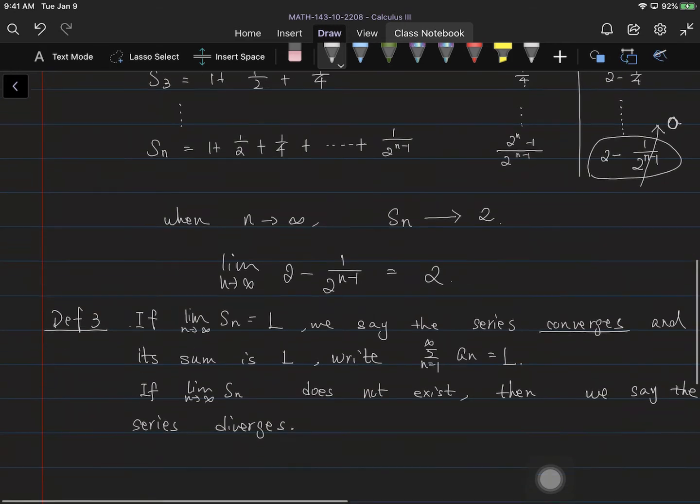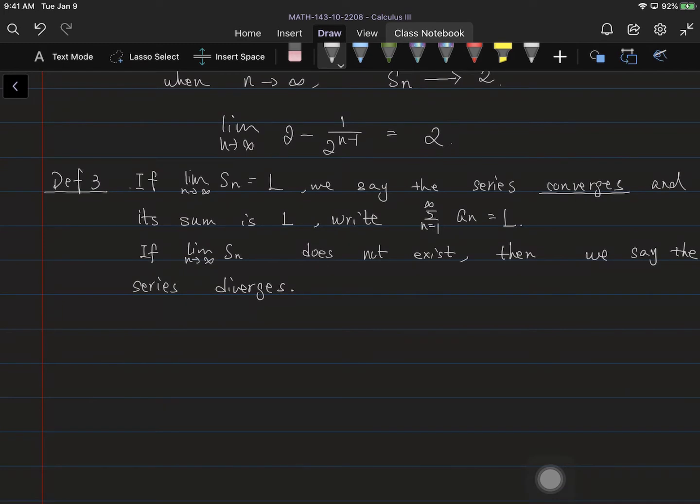So convergence or divergence of a series is defined by the partial sum. Here, be careful. What's the meaning of sequence? That's the list of numbers. Okay, just numbers. How about series? That's the sum. Sum of all terms. Don't be confused with them. Okay, they are totally different things. Series is a sum, sequence is just numbers.